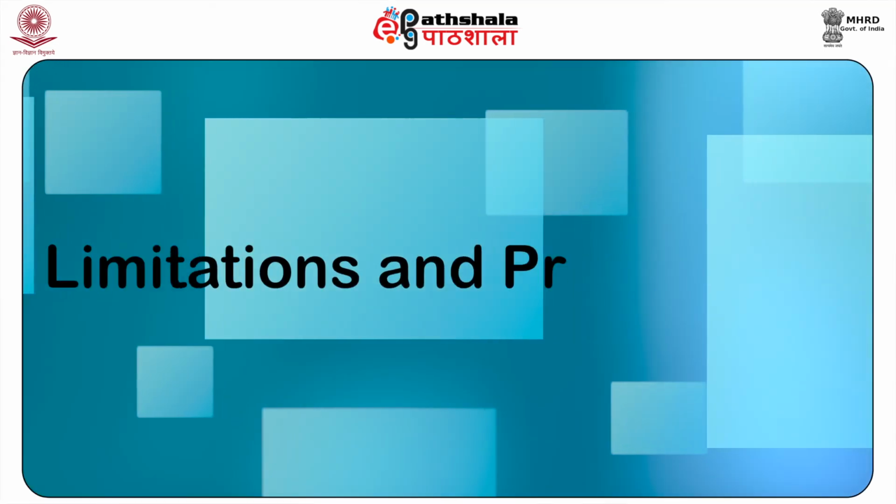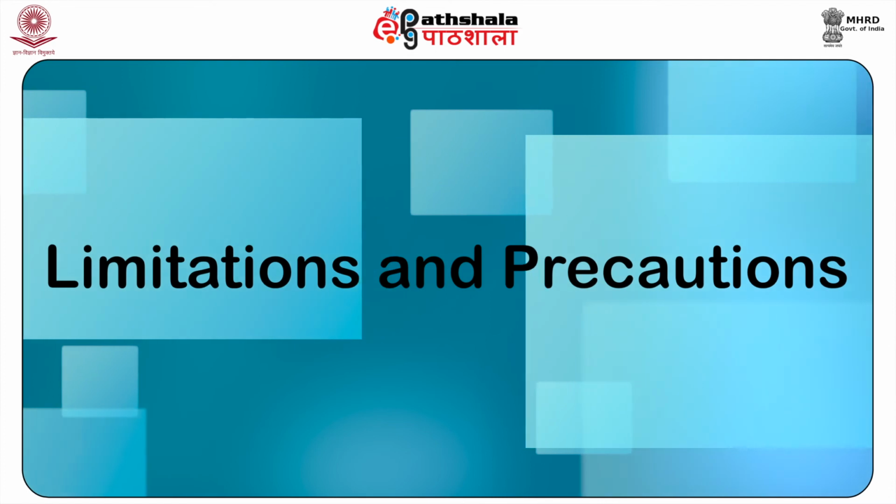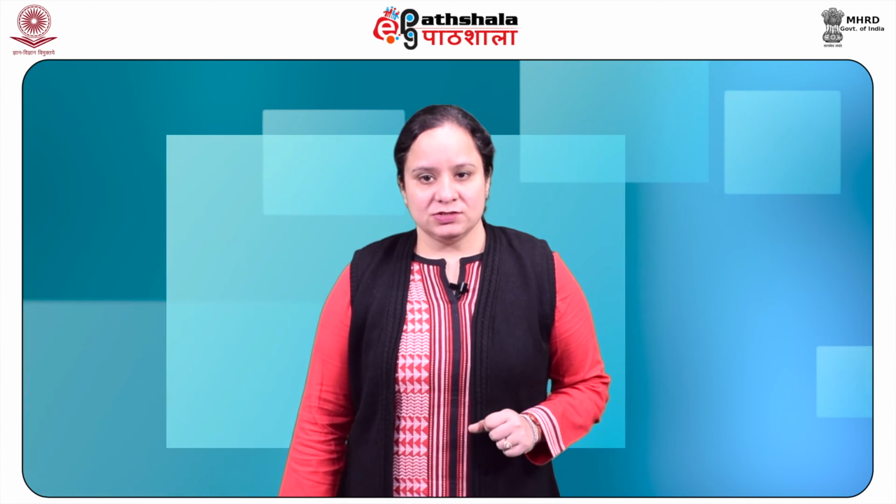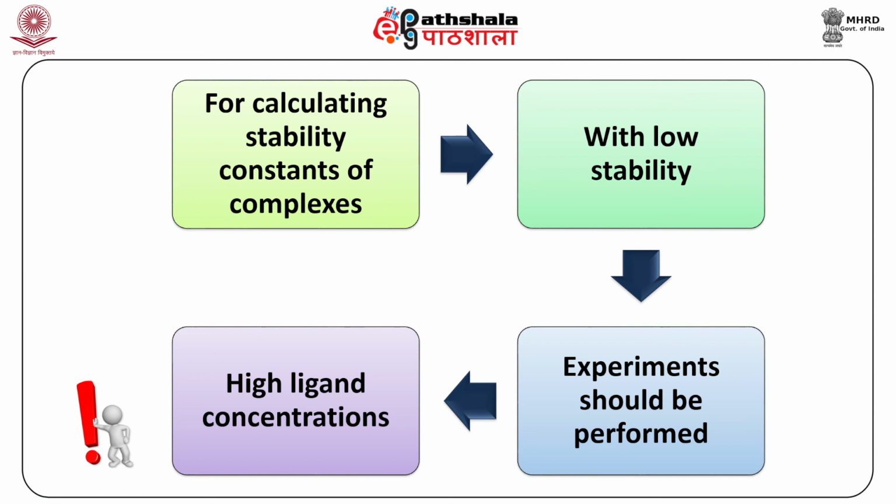Let us now discuss the limitations and precautions one needs to take while determining the stability constants of a complex by using the ion exchange method. For calculating the stability constants of complexes with low stability, experiments should be performed at high ligand concentrations. Perchlorate ions are generally used to maintain the ionic strength of the medium, as they are poor complexing agents.